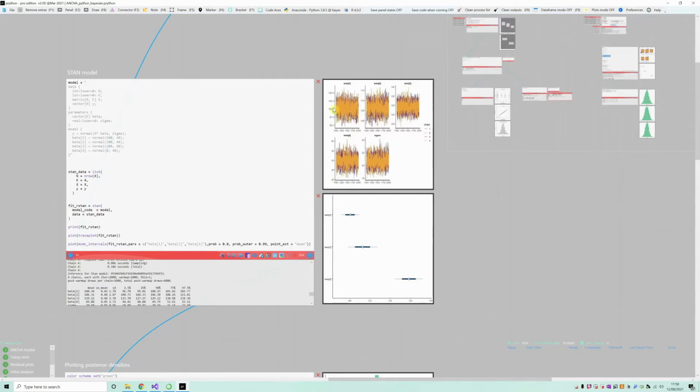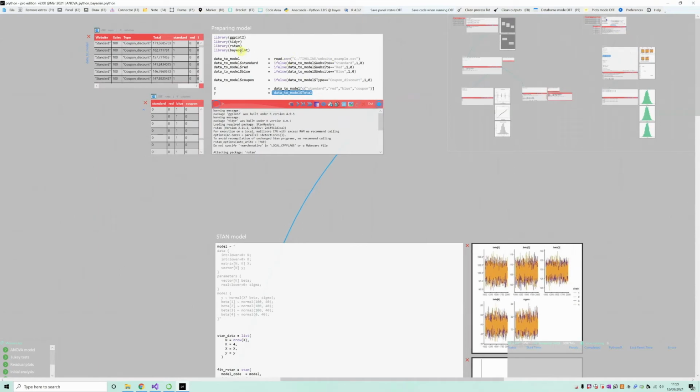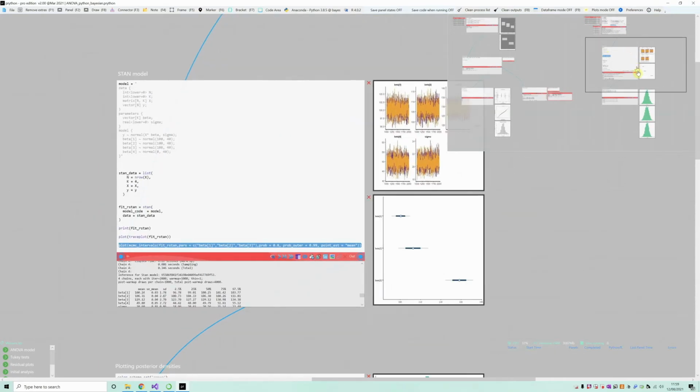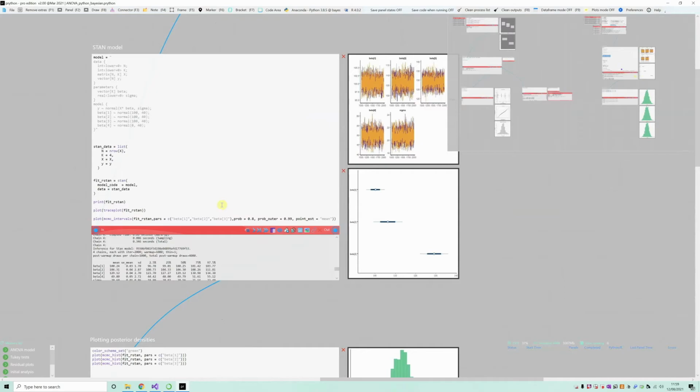They're different colors because they're different chains. So essentially what happens is that this gets sent into each core in your computer and everything then gets combined. And where does it get combined? It gets combined, for example, in this function, the MCMC intervals. This function is not from the rstan package, it's from the base plot, so you need to install it as well. And this is exactly what I wanted. So this is the posterior mean.